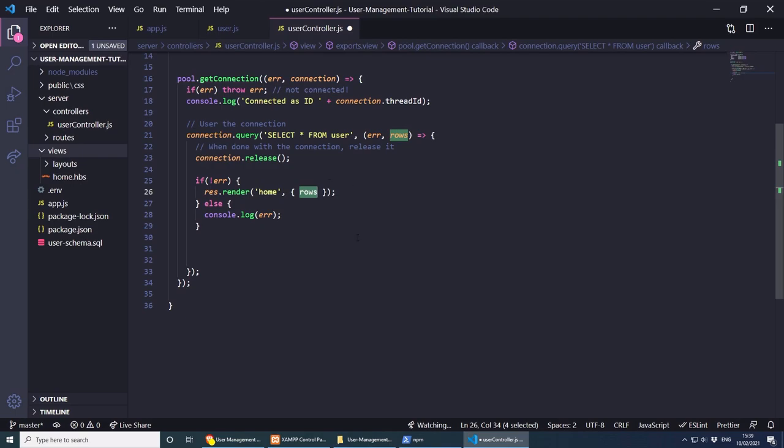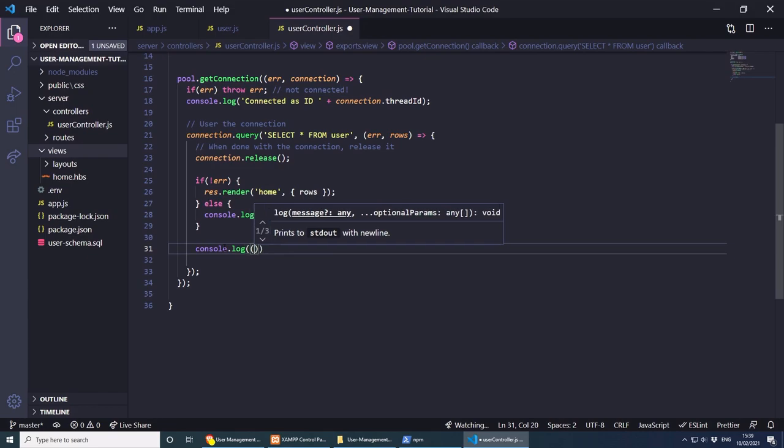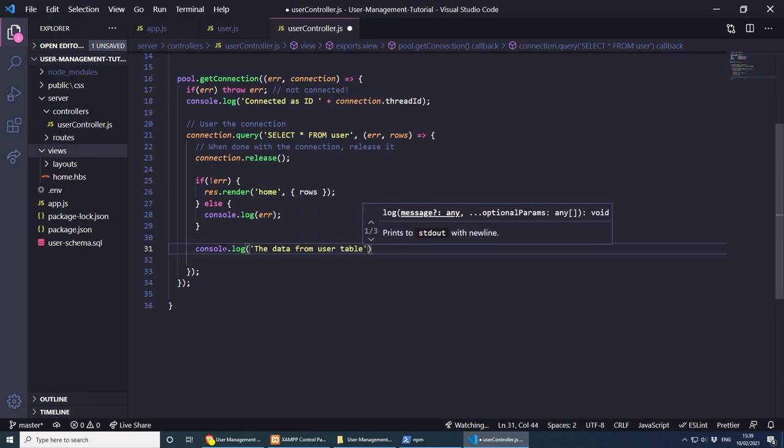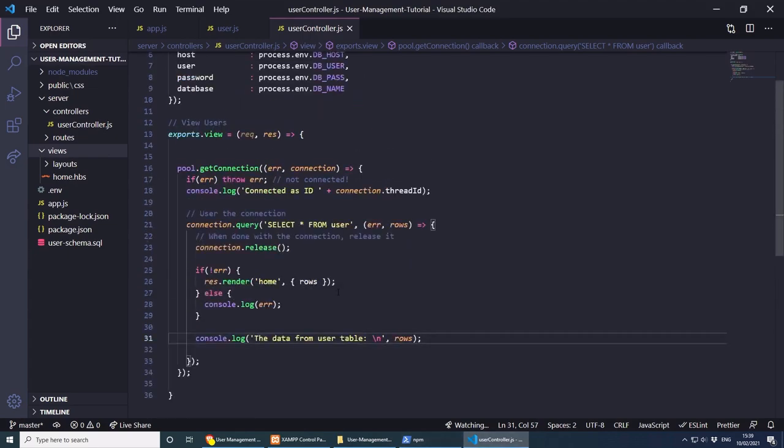And also, if you wish, we can display this inside the console by doing console log, and then a simple message like the data from user table, then /n, rows. Okay, this should display the data in the console as well. Okay, this is all good.